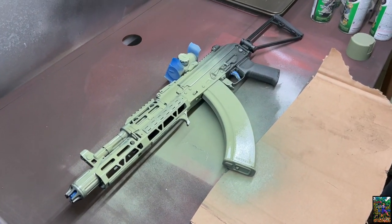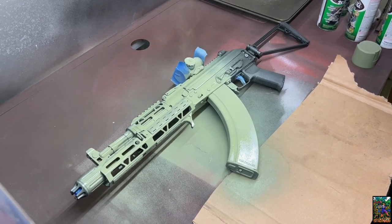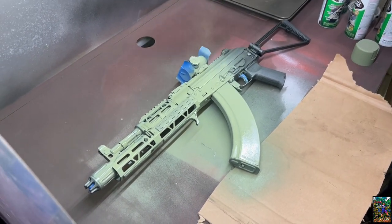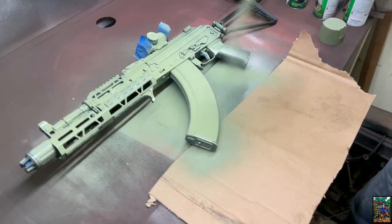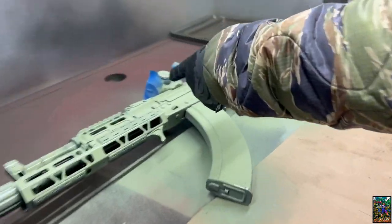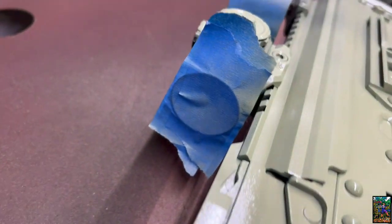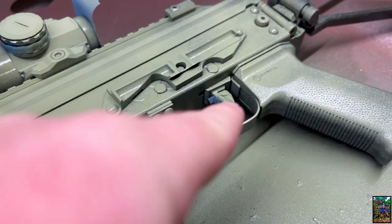So this particular paint color that he's using is Rust-Oleum Camo Army Green, or as us in Washington like to call it, Fern. Light green. I took the precautions to cover the optic, obviously. We covered the optic and the trigger.